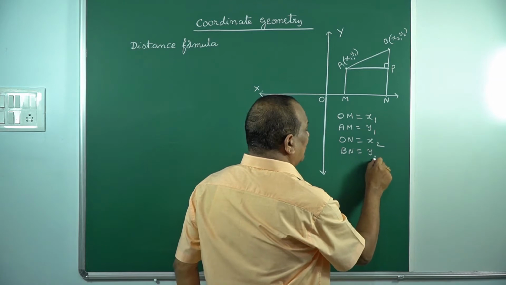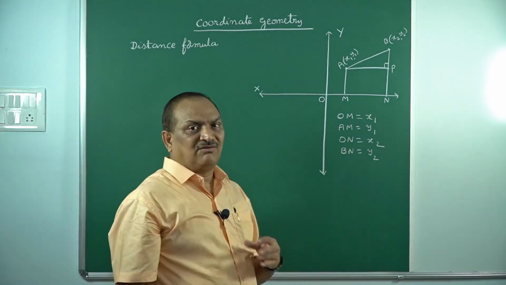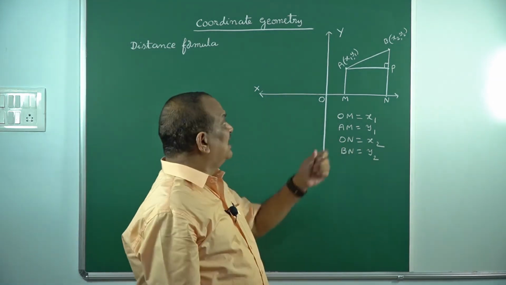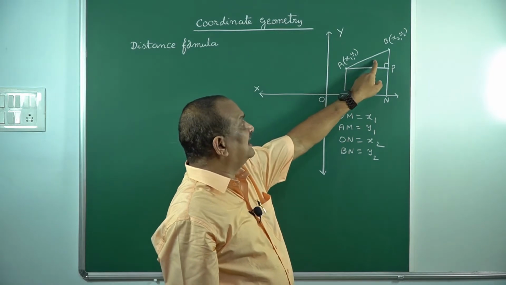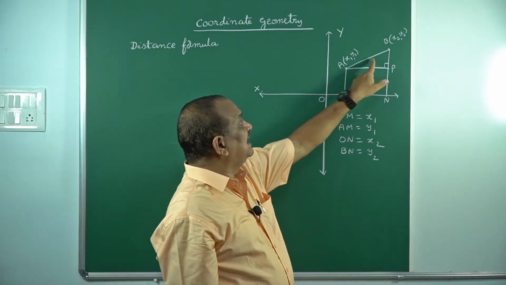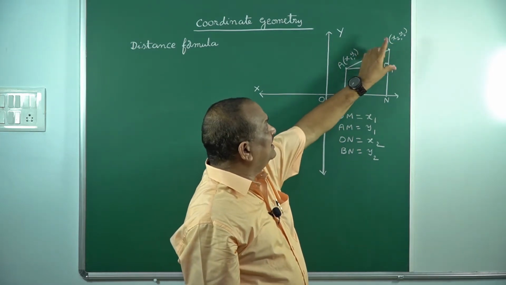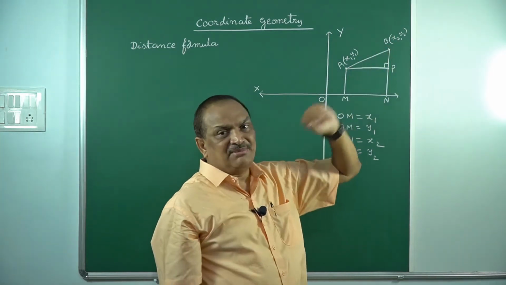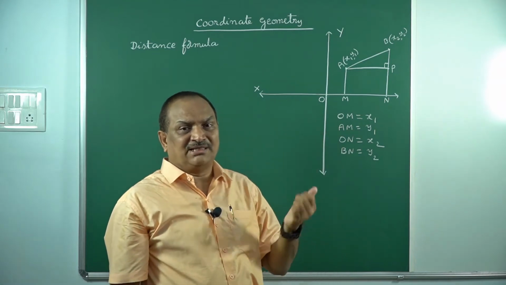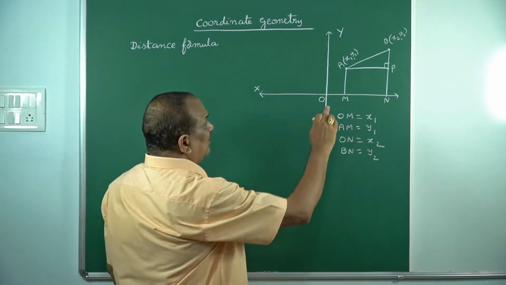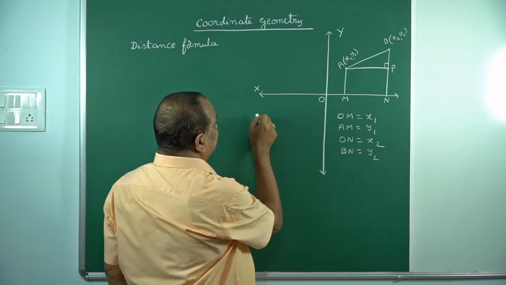So given the coordinates and the interpretation of how we reached those points, I want to know about this triangle. This is a right angle triangle. If I know AP and PB, using them I can find out AB, because it's a right angle triangle, so the Pythagorean theorem can be applied. Now I go like this. I want AP.